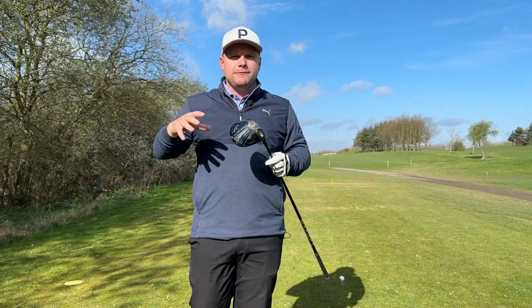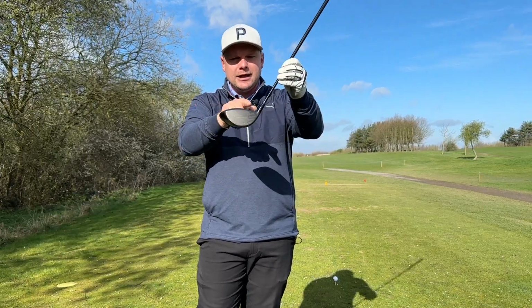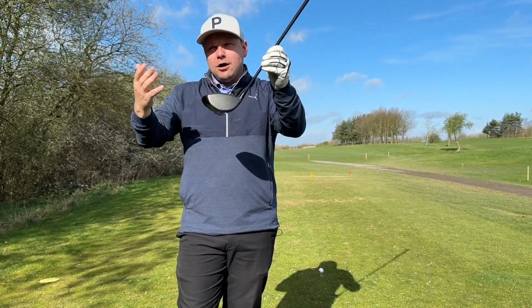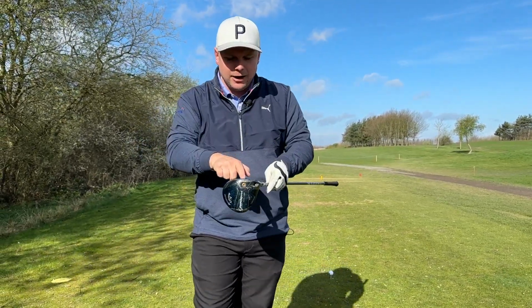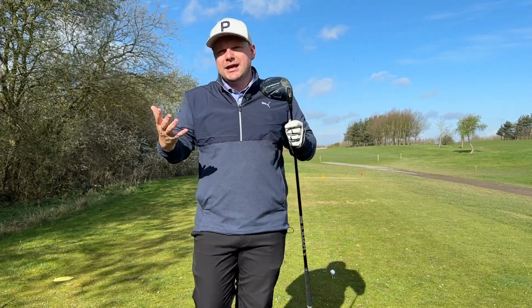When you watch people's reviews of golf clubs, you can always tell where they've hit it out the face without even looking at stickers on the face or foot spray on the face or all those great drills that can help you hit it out the middle. If you see a golf comparison where club head speed's down, spin rate's up, you can already start to tell, oh, he's not hit that quite out the middle, he's not hit it where he wants to, just north of the sweet spot, he's hit it a little bit low down. We see it in tests all the time.